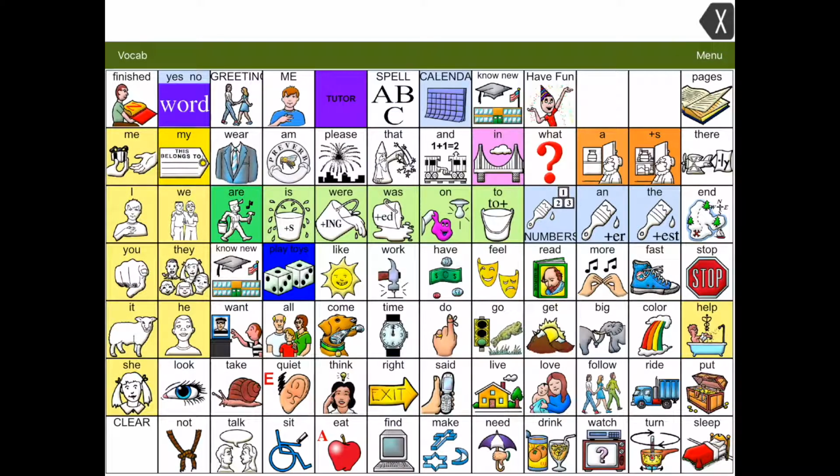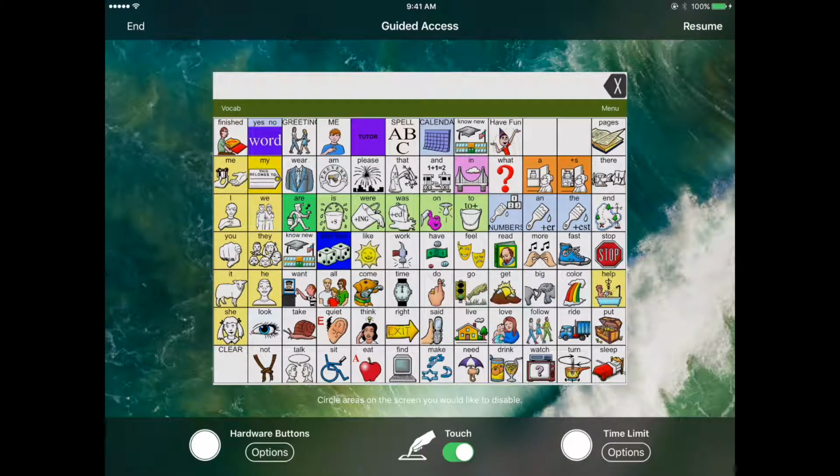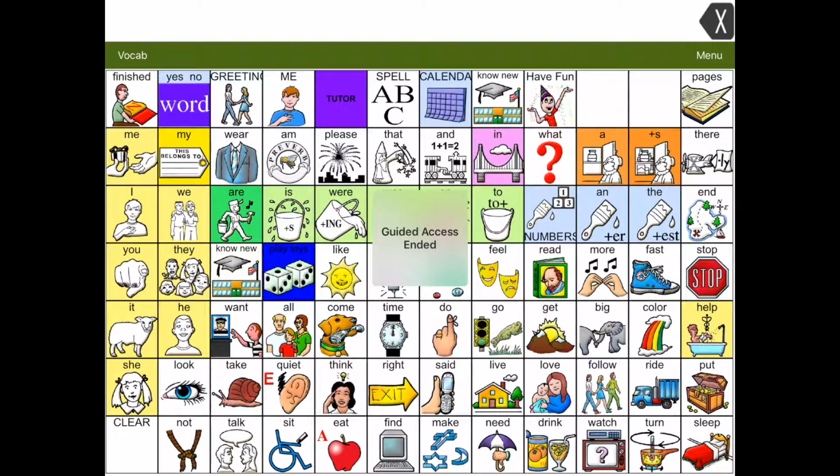If the Lamp app isn't working, there are a few things we can do to either reset the app or reset the iPad. The first thing we want to try is force quit the app. So you'll first need to turn off guided access. Hit the home button 3 times and type in the code for guided access, which again is 123456, and then click end guided access in the top left corner.